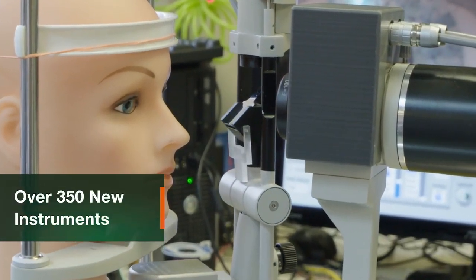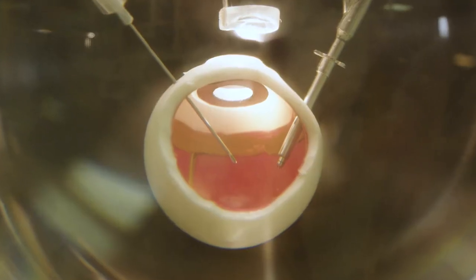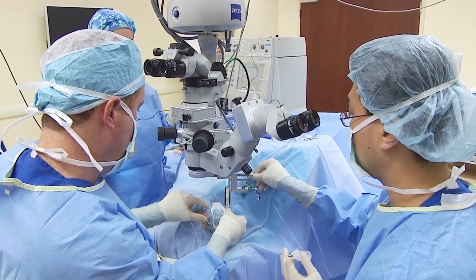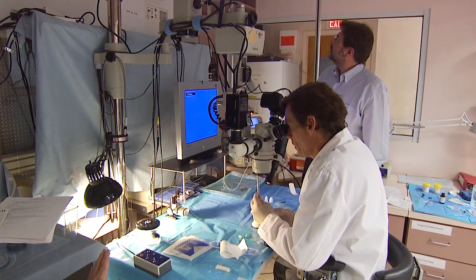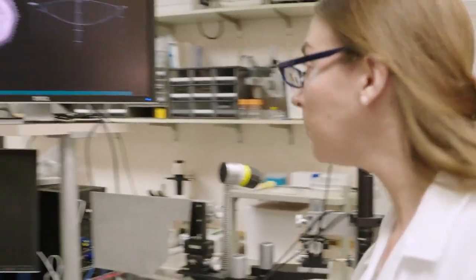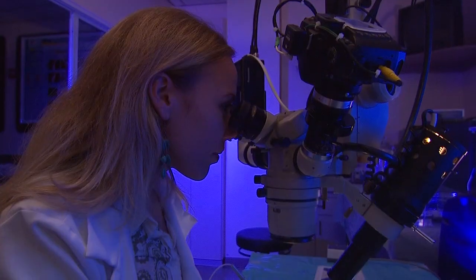Over 350 new instruments that didn't exist were actually built, tested in our own laboratory, and used in the clinic or in the operating room. On one side we have basic science, which is expanding knowledge at a phenomenal rate through experiments on model organisms or investigation using animal models of ocular disorders. On the other side, we translate the knowledge acquired in the laboratory to clinical applications that can have direct impact on patients.